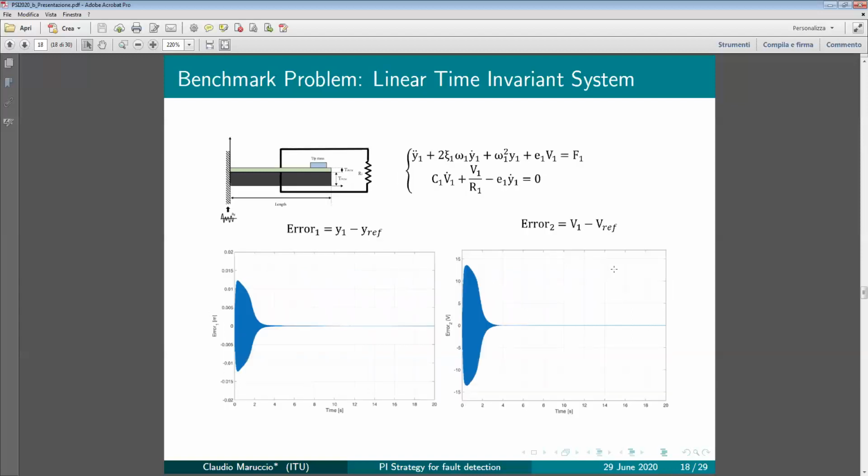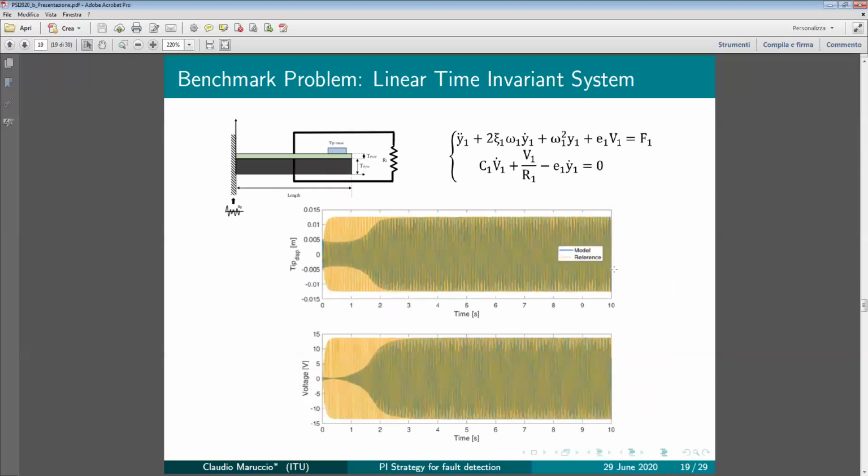And in this picture, you can see the evolution of the errors between the output of the system response, Y1, and the experimental YREF results. So both the errors go to zero. It means the parameters are identified correctly. And this is the synchronization between the system response and the experimental result. You can see that the system response will adapt its parameters to catch the experimental results.